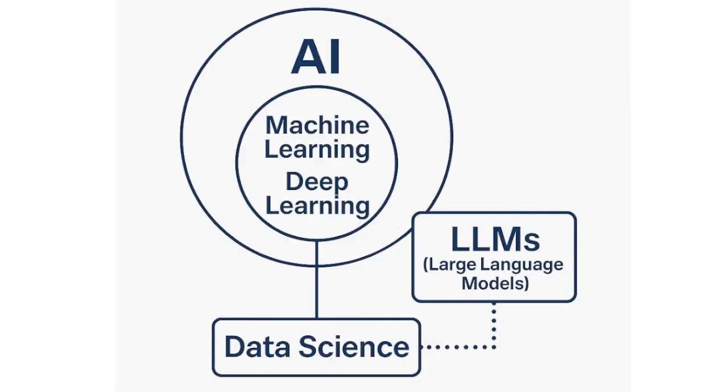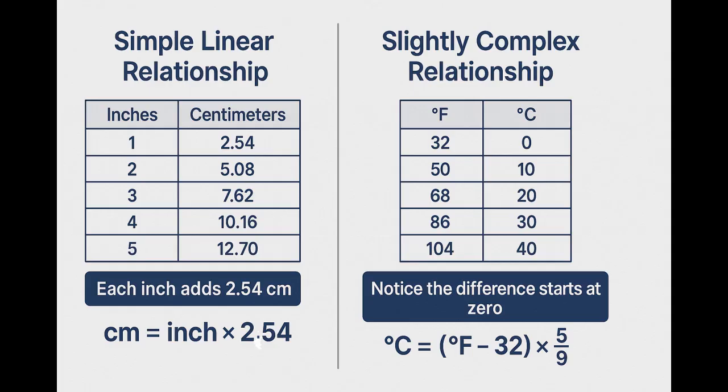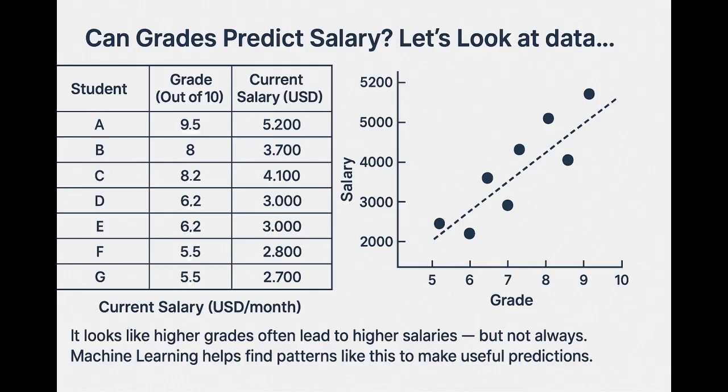We can say that someone with average knowledge can come up with the formula for converting inches into centimeters by going through a little amount of data, but it requires some good knowledge as well as a good amount of data for coming up with the formula for converting Fahrenheit into Celsius, right? Now we can extend this further. For converting the grade into salary, it requires a lot of skill and a huge amount of data. So this is where AI is playing a role.